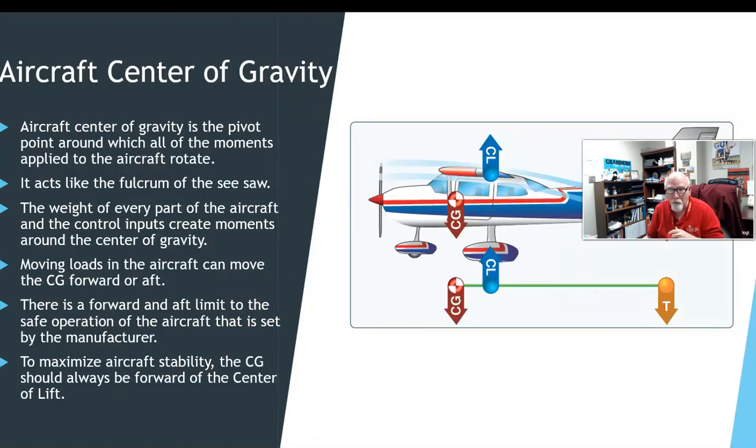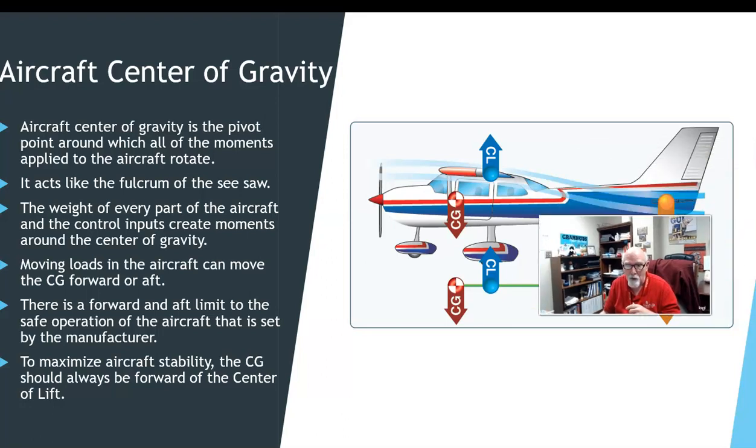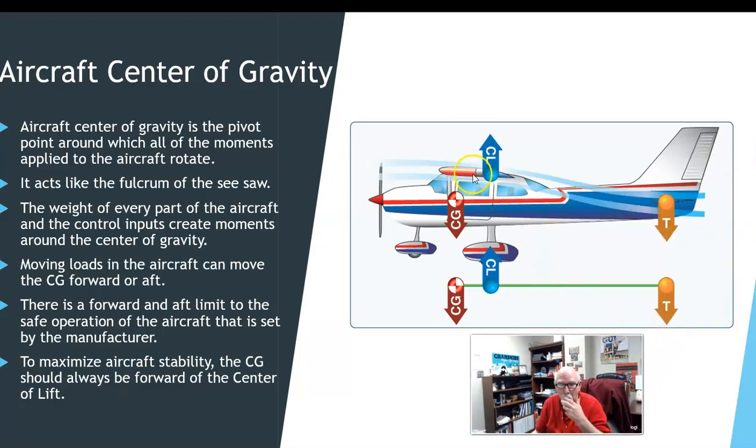The aircraft, and I'll put this down here, just like I was telling you before, there's the center of lift for a 172. The datum is the firewall right here. Your CG should be just slightly forward of the center of lift, which will create a little bit of a down pitch for your nose and keep the airplane stable. So if you get a disturbing force, it will come back to level flight.